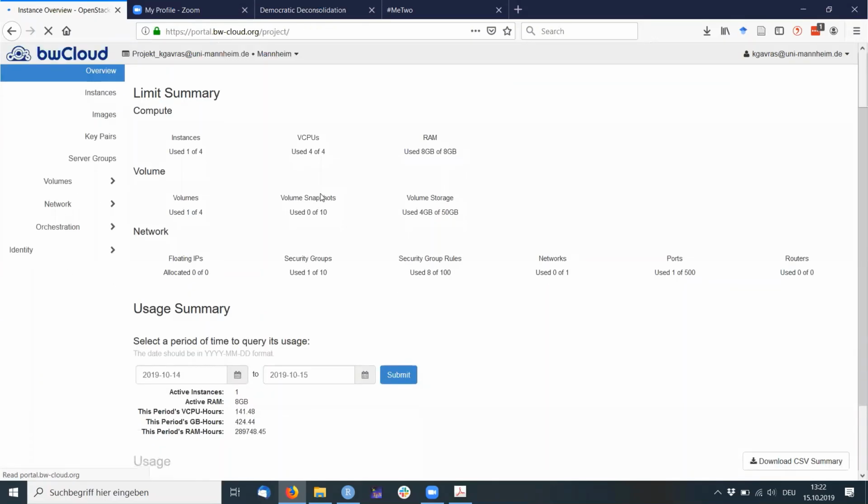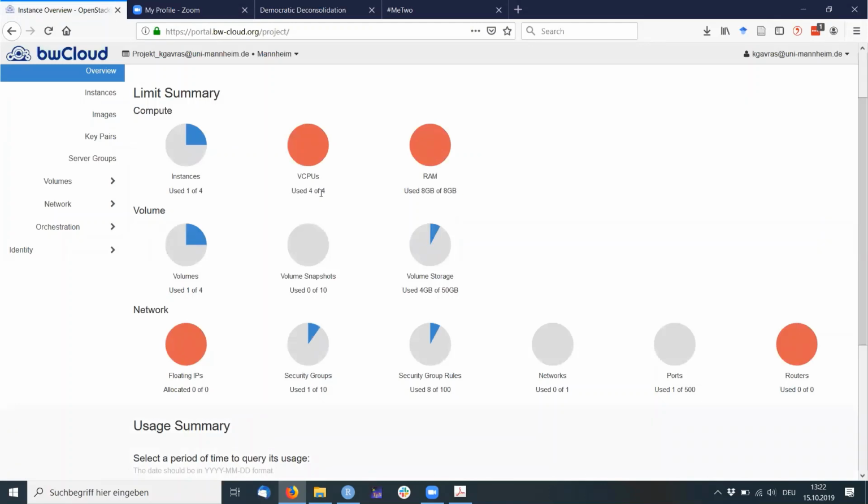So we have basically a dashboard showing how many servers are run at the moment. I have one server using all the CPUs, all the RAM, so just one big server. But the volume storage is rather small, just 4 gigabytes. Also, the network is just using one security group, of course, because I have one server. Of course, it can be distributed even further, but all of this is not of big interest for social scientists, I believe. So I should leave this to the guys really knowing more about this.